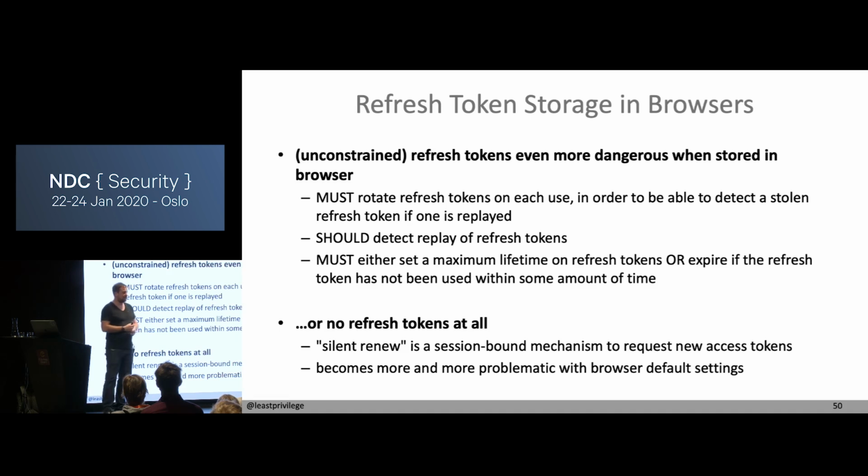Refresh tokens in browsers, right? That's another really interesting topic now. Now that the browser world is switching to Code Flow with PKCE, refresh tokens are allowed. Should we use them? Refresh tokens have nice properties, right? They are long-lived, and they can be used to get new access tokens, which make them really nice for attackers, yeah? So, think carefully if you want to store refresh tokens in the browser, yeah?